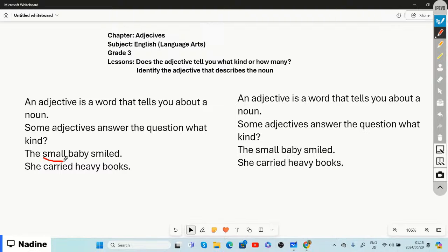Which one tells us about the noun? She carried heavy books. We could have just said that she carried books, but now we're specifically saying it is heavy books. So heavy is another adjective, right? That tells us what kind.